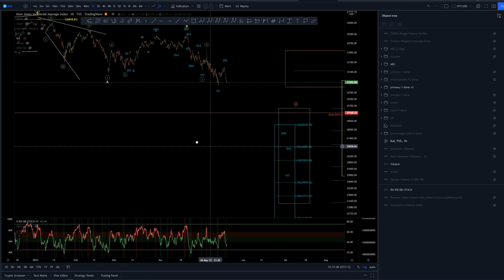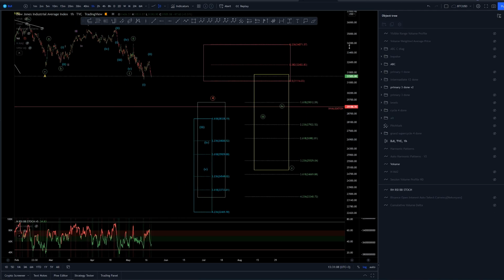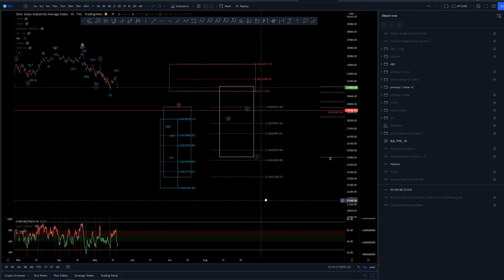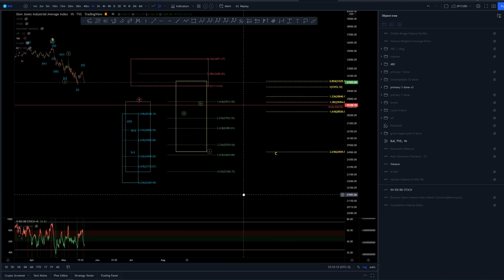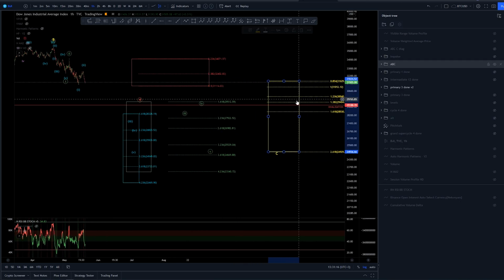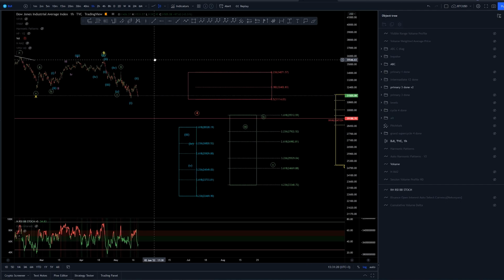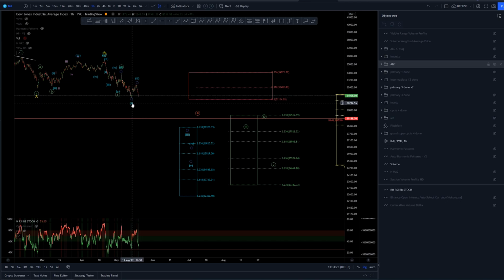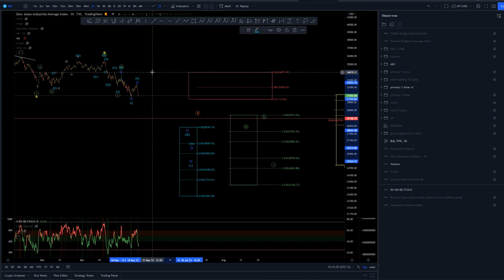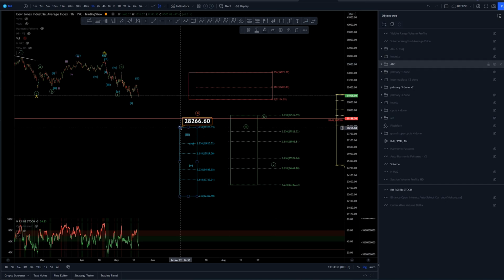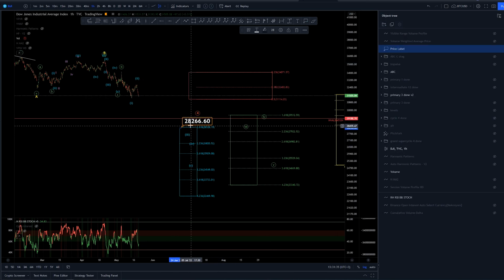Before that though, let's take a look at these targets. They have shifted for some reason. Why are these boxes all the way around here? Oh well, let me shift this back here. So looking from this shortest time frame, this light blue count is 1, 2, and looking for the third. 1.618 is all the way down here at 28k. So that is the target we are aiming for with this leg here next.